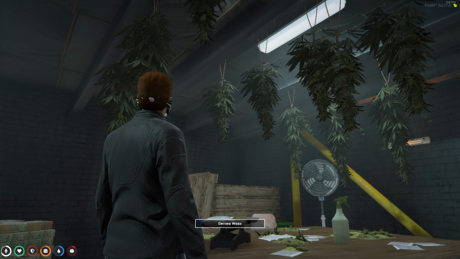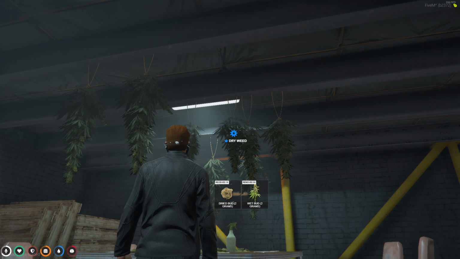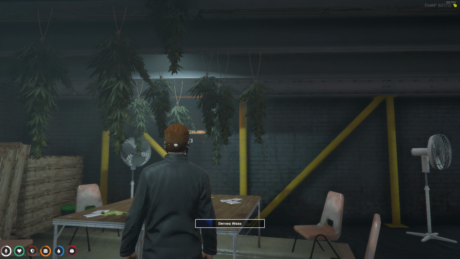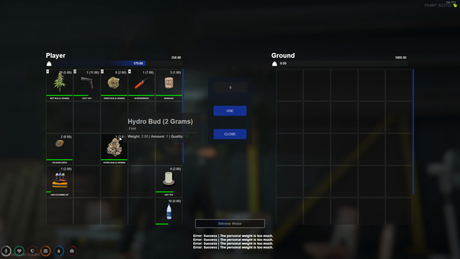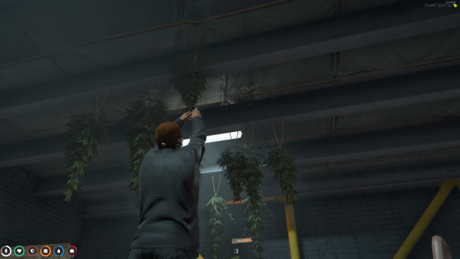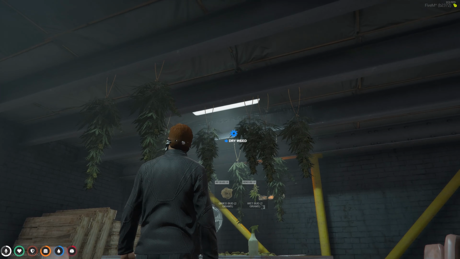So what I think we're going to do is make a bunch of joints of all of these and then try and see if we can sell them. I also do want to buy some baggies and maybe look around at a couple shops, see if there's any way we can turn this Hydro Bud into some baggies or something else. But either way, I think we're going to go through, dry all of the bud that is in our truck, and then I will cut back to see what we ended up getting from all of it.